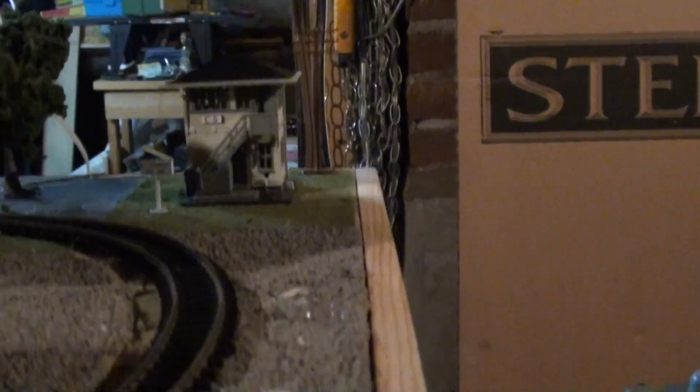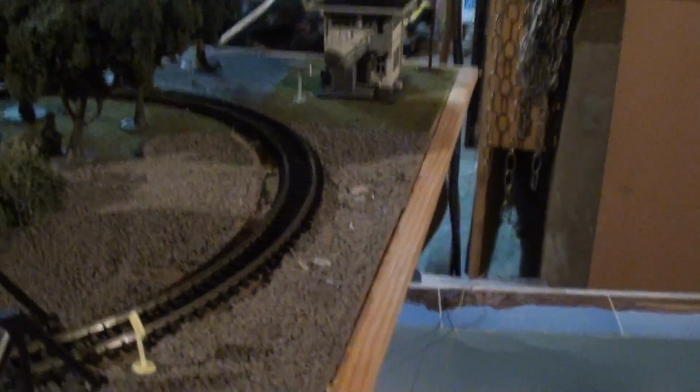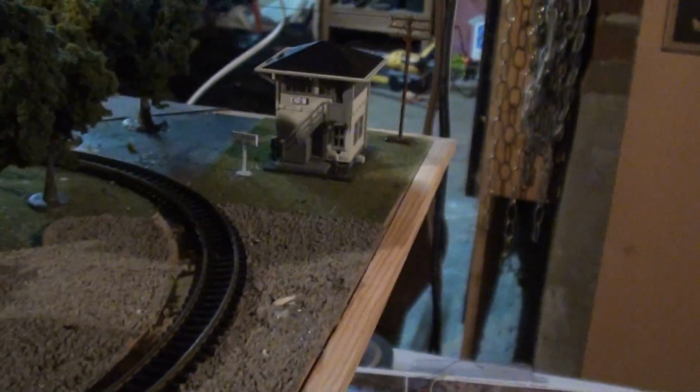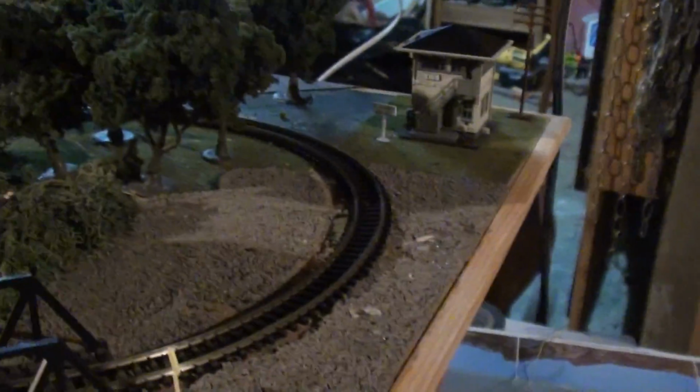The rolling stock fits, but I had to replace this section of track because it was bent, like, actually bent. So I had to lift it up and put a new one down, but I had a problem, and now it's on top of the gravel here, so it's kind of elevated to the side a bit. It's hard to see, but you can see how the train tilts. That's because the track is elevated. So when I try and run rolling stock on here, even though it has narrow curves, it'll derail because of this incline type thing.